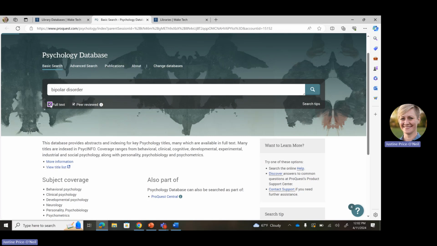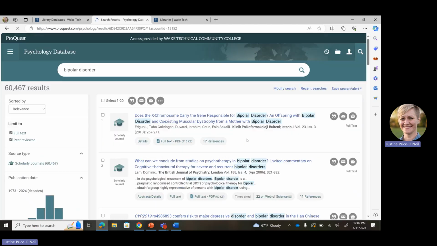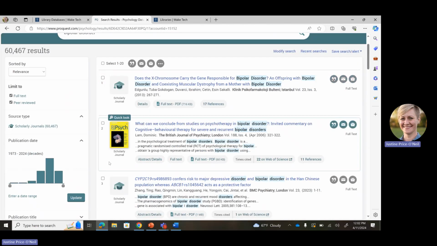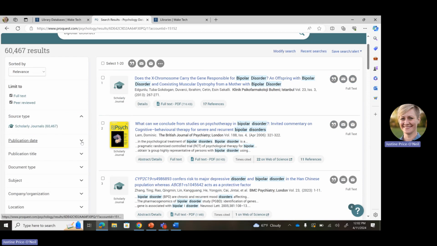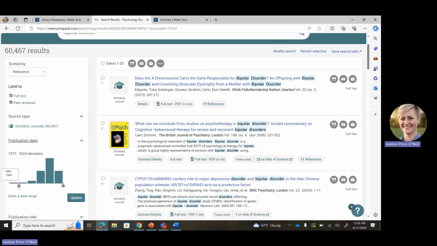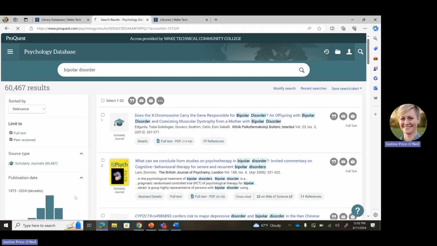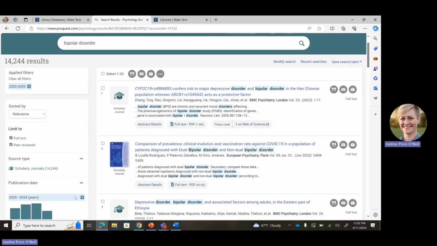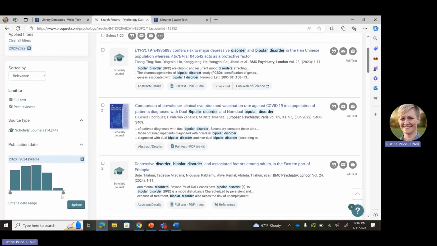Full text is going to be helpful, so you can read the whole thing online, and then you can search for your topic. If your instructor says it can only be within the past 9 years, you could focus on a particular date, or in this case, this is giving us just the past 4 years.